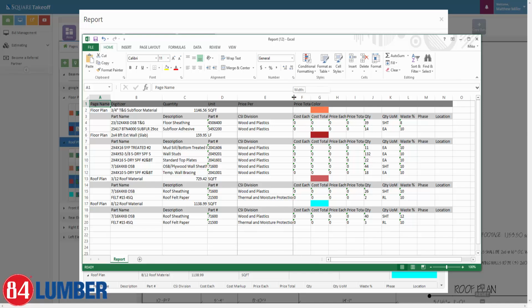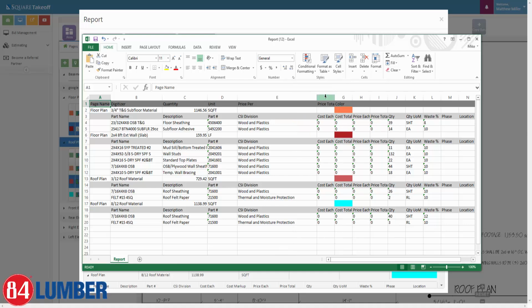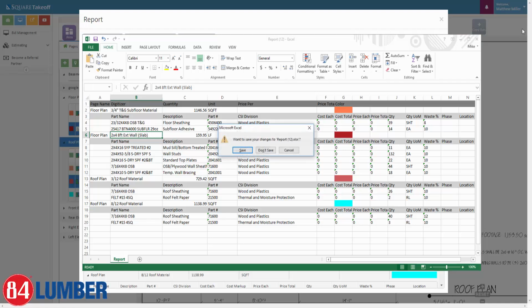But once again, things like, for example, cost each, these items we do not care about. Here are the values that we do care about. If we are key punching this currently into the point of sale system, here's our part number to do that. And also, here's our description line, so that way we can break that apart within our estimate. All right, so that is getting it out to an Excel spreadsheet.